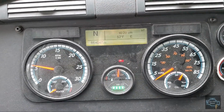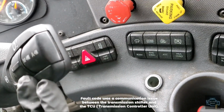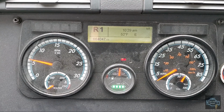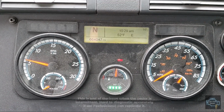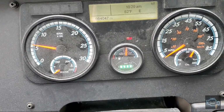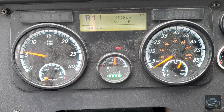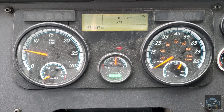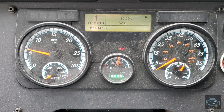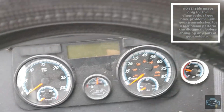I'm going to replace this shifter because the diagnostic tool was saying there was a problem with this part in here. Right now, as you can see, it's having problems shifting, and it shouldn't be like that. It says neutral, auto neutral. When you put it in reverse, it should engage pretty much right away. And going from reverse to drive, it should engage like this, but sometimes it doesn't. So that's the reason we're gonna replace this transmission shifter.